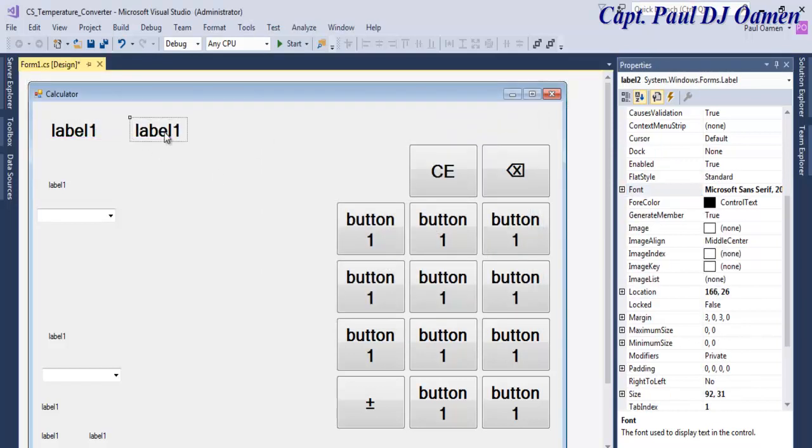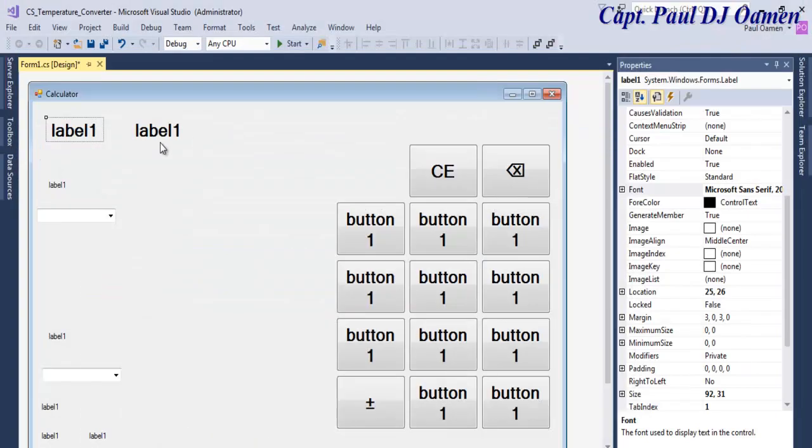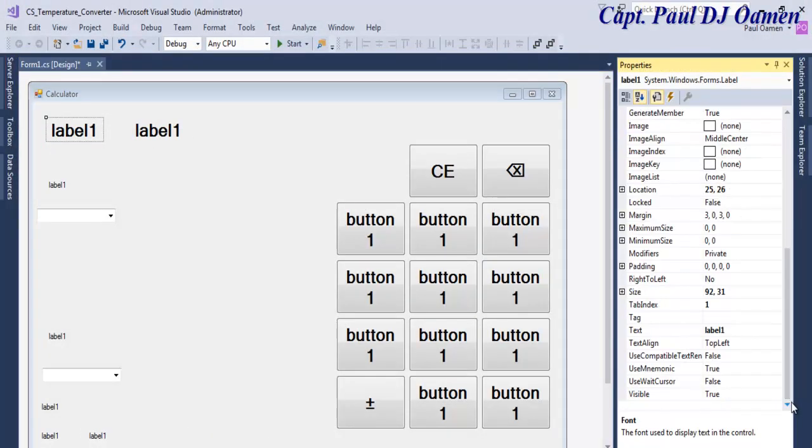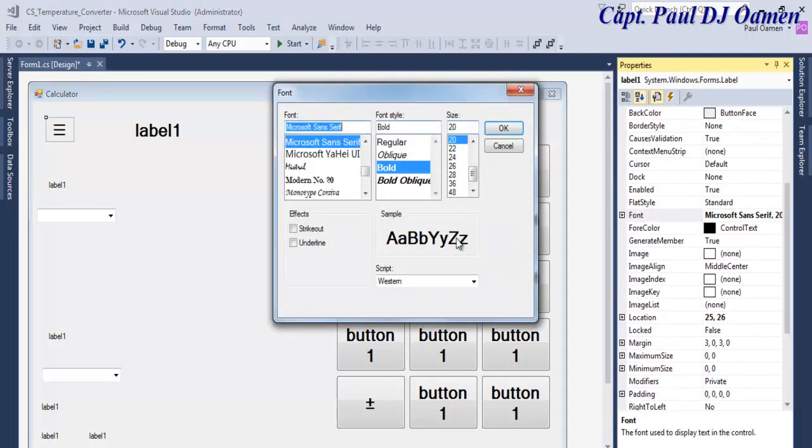Okay, move this away, and this one, let's copy this. This is the data I want in there, and that's all for my Word. I don't need Word anymore. I've got everything that I need inside Word now. Okay, maybe increase the size of that a little bit more. Make it 24.